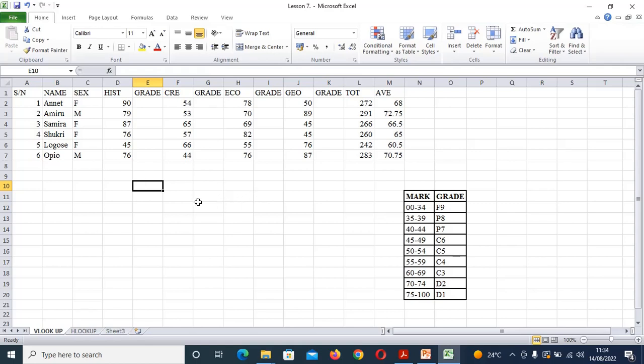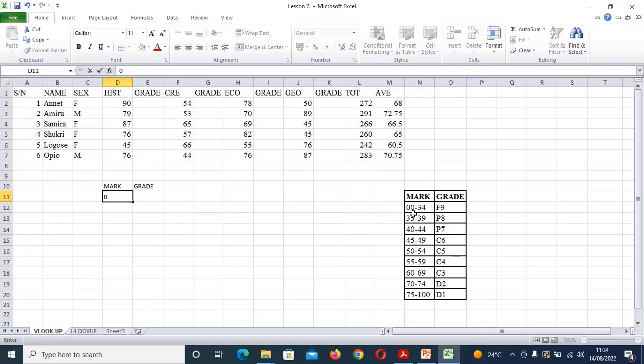Since we are going to use Vlookup, and we have said that Vlookup looks at a vertically arranged table, we are going to also arrange this table vertically. You can arrange it anywhere. We shall have marks, then grade. Now for this case, we don't need both limits. We use one limit. Here we have the lower limit and the upper limit. We shall use lower limits.